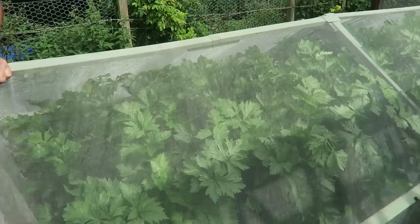Now we've come to this little tunnel that's behind the main arch, and I actually planted the celery in it this year, and again this is the first lift, so there might be a weed or two. But we also want to have a look at the celery. As you can see, it's pushing against the net, so there must be some good celery in there somewhere. We'll just lift this end and check this end.